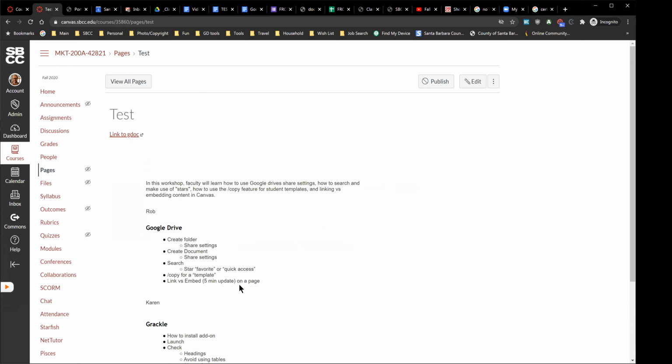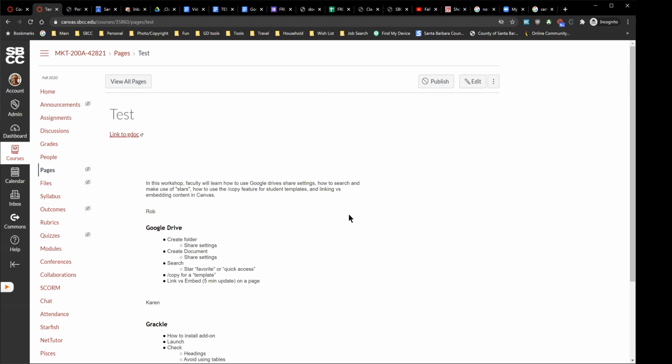Like I said, the embedded version, not many people use it, but it is there as an option. The other caveat for the embed code is that it does have a delay. So when you make changes, it will take 5 to 10 minutes for those changes to show over. Okay. One last thing I want to show you.